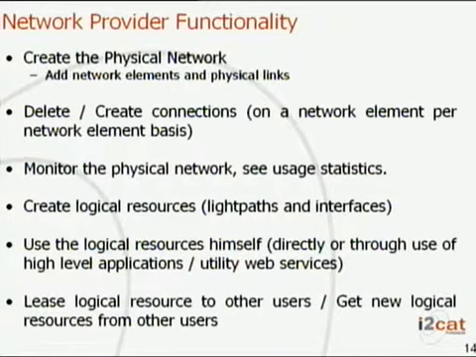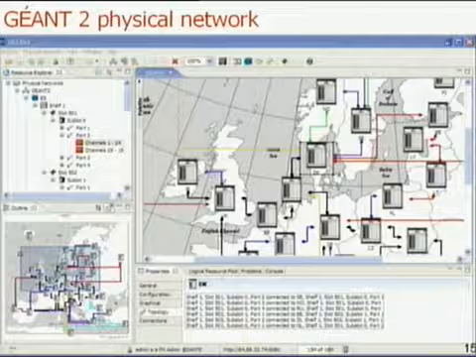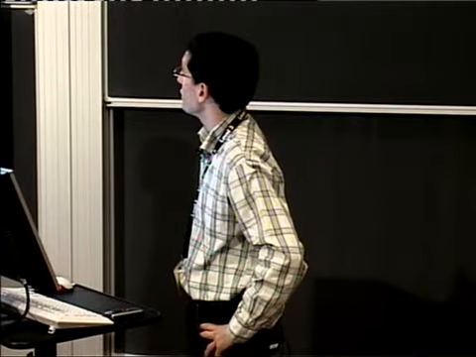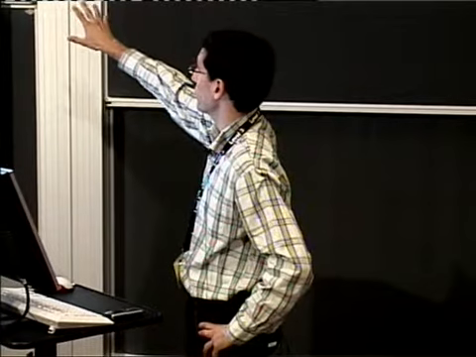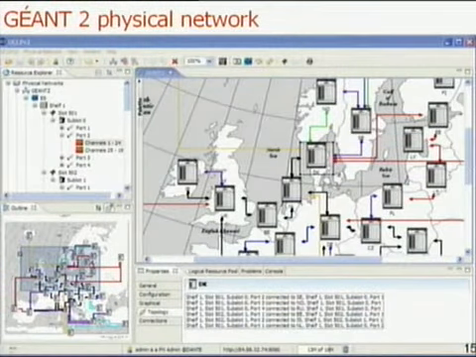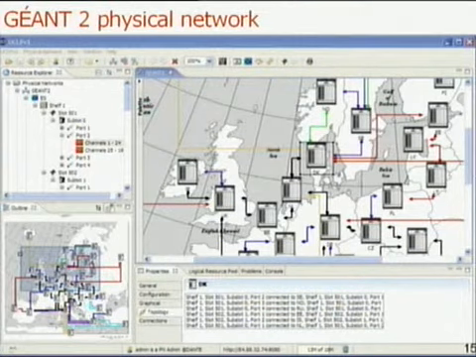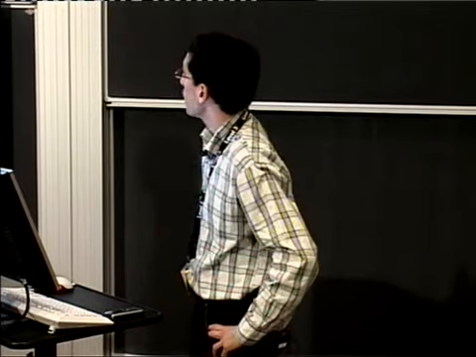Okay, so with this picture we see the management interface of the physical network administrator. There's an example picture of a simplified GEANT2 topology, and that is where you would have your network elements and your links. Here, for example, a network element is selected, and you can see at the bottom of the picture all the links from and to this element.